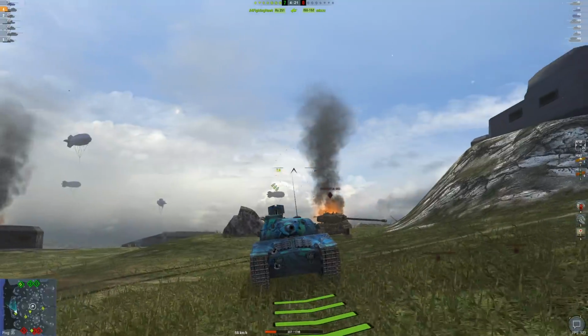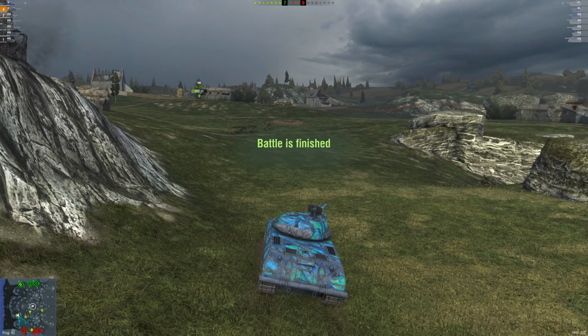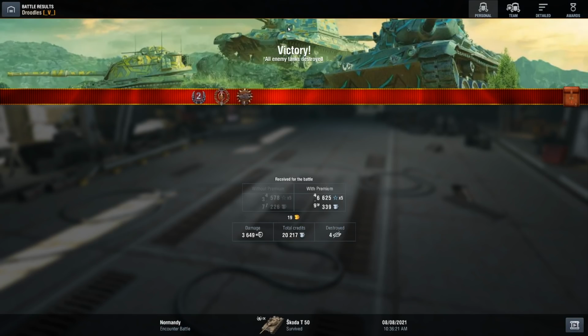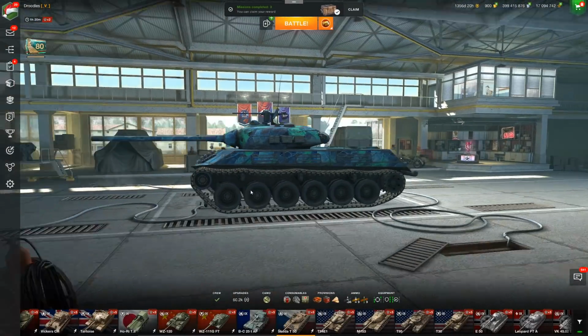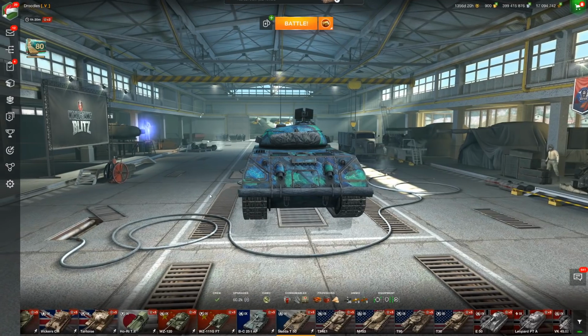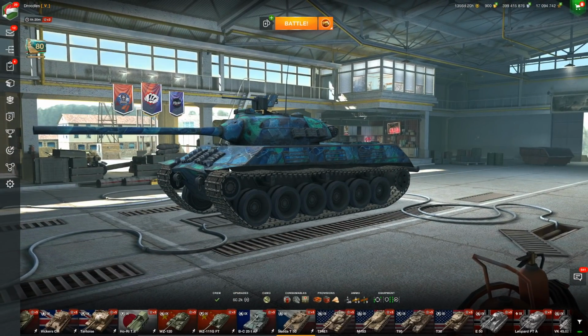This is why I personally love playing in this tank. It's fast. The gun is great. The armor, it doesn't have a lot, but you still can get some bounces on the turret. And as I did say, the side armor is fully spaced, which means that you can see it here, actually. This little part here that cuts out is all spaced armor. So, personally, I like the tank. In fact, this is probably one of my favorite tier 9s. It's a vehicle that nobody talks about, but it definitely should be.